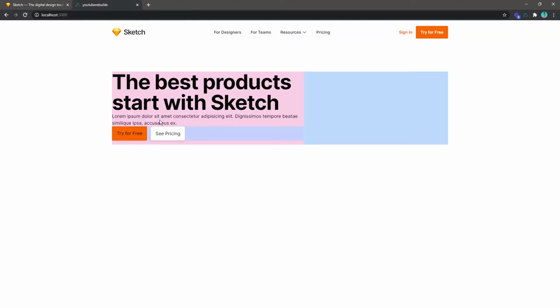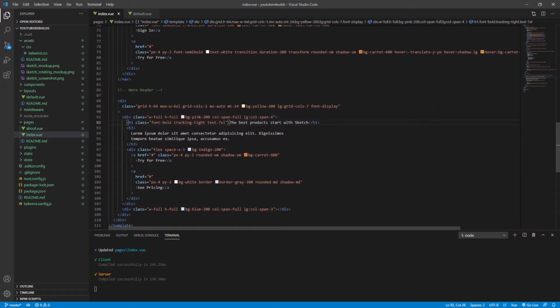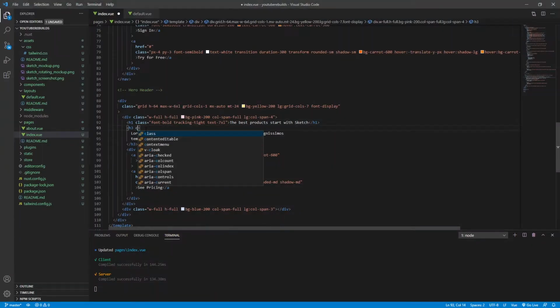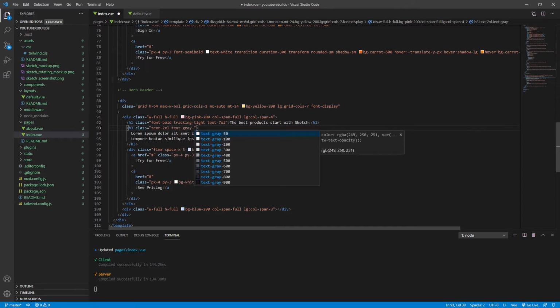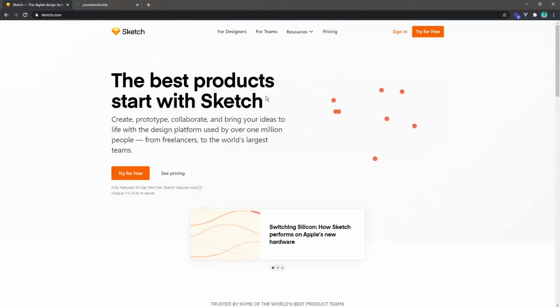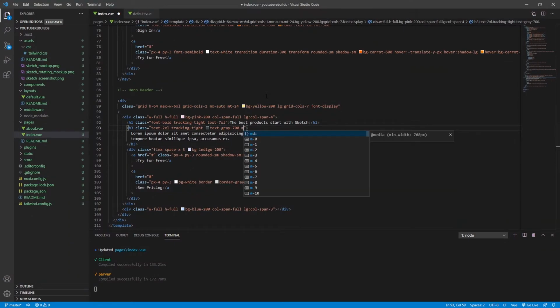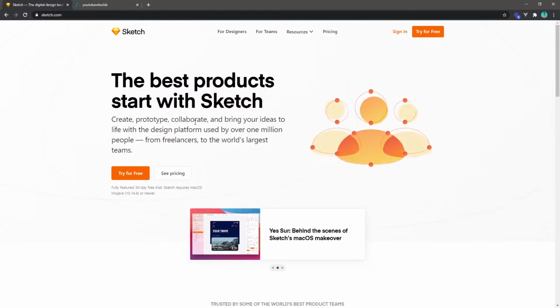And let's get working on this paragraph, or rather this H3 down here. Looks to me like this H3 is probably like text-2xl, text-gray-700, I would say. And the tracking to me also looks tight. Yeah, that looks fine. And let's go mt-3, bump that down just a bit more. Okay.